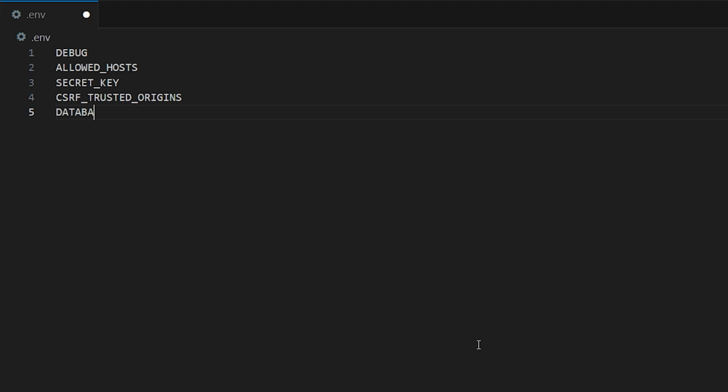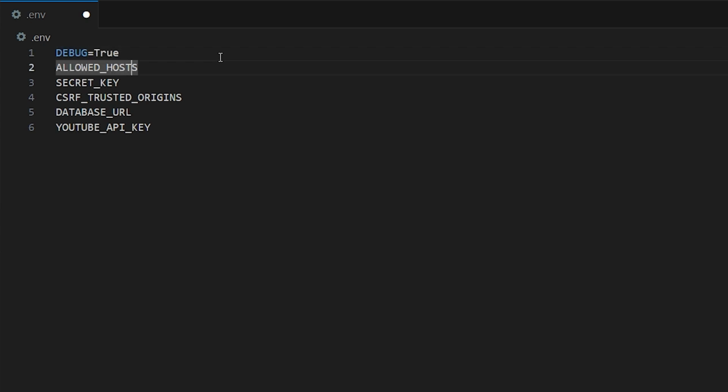And then we'll need a DATABASE_URL. And then finally, in my particular app's case, I need a YouTube API key. So if you have other API keys that you're using, like some AI API key or any other sensitive values, they can go in here inside of this .env. And we're going to replace the settings.py values with the values that we put in here. So let's go ahead and set these up.